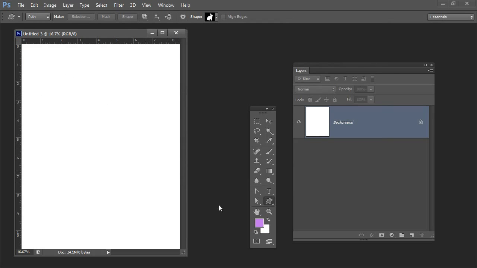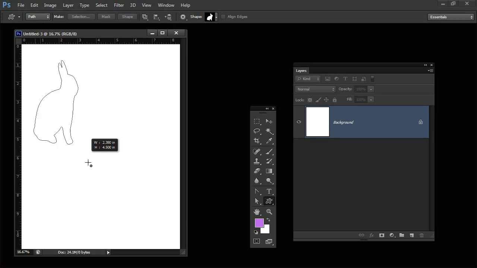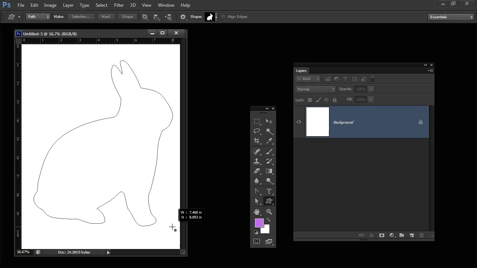And I'm going to show you how to do this in any version of Photoshop because Photoshop CS6 is a little different, but the procedure I'm going to show you will work with any version. So with the Custom Shapes tool selected, we're going to make sure that we have Path selected here. There are three options, and they're just different icons in earlier versions of Photoshop, but you want the Path option. And we're going to drag our rabbit shape. I'm holding Shift as I do so to constrain it to those proportions.